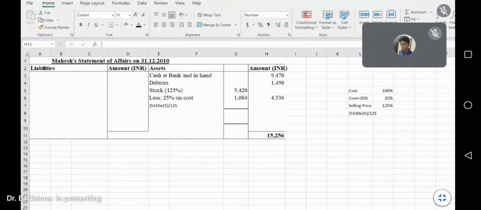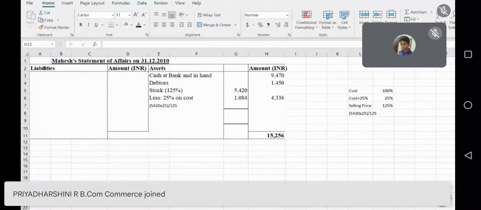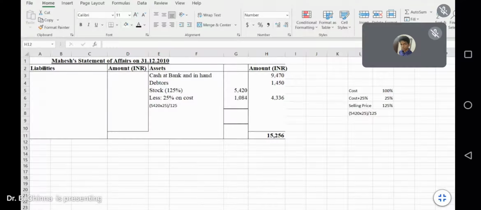And whenever it comes to percent and cost, you should never make any mistakes, because even a small mistake will affect your problem a lot. And you can also go with a simple formula, like Daniel has explained: just 20% profit when you have 25% extra on cost. Is it clear? So whenever you hear the term 25% extra on cost, blindly you can answer that it is 20% profit. Clear? Shall we move on to the liability side? Any questions? No, sir.